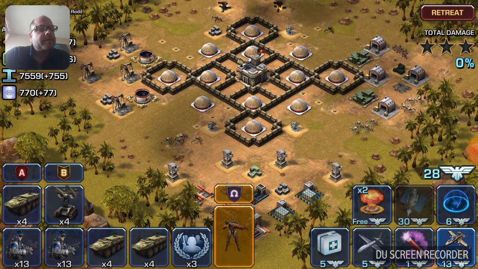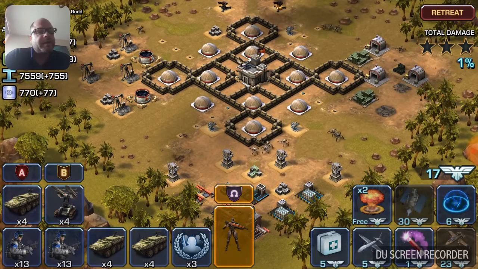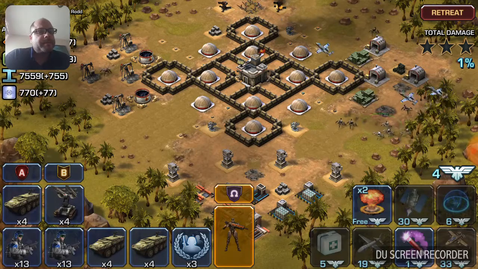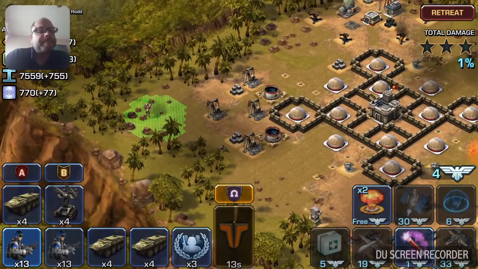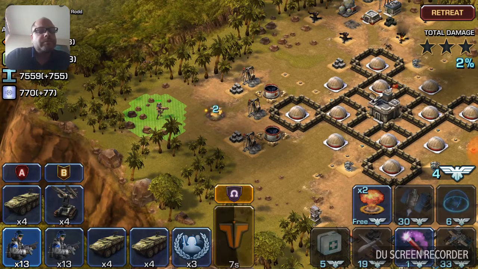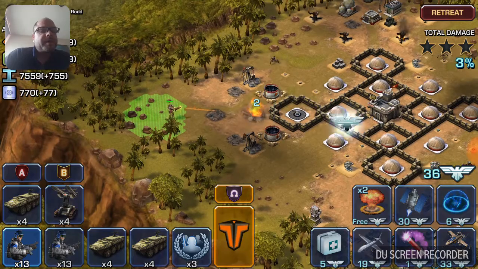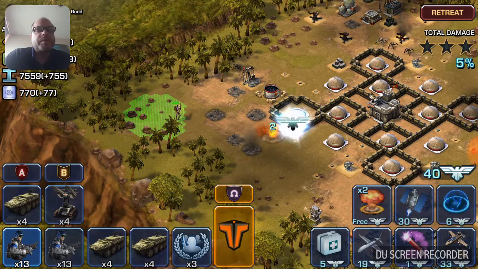Here we go again. More A-10 inbound. And then we can get some more points. More airstrikes. We'll take confirmed. And we can just go along and drop up. Viper inbound. And three attacks before.